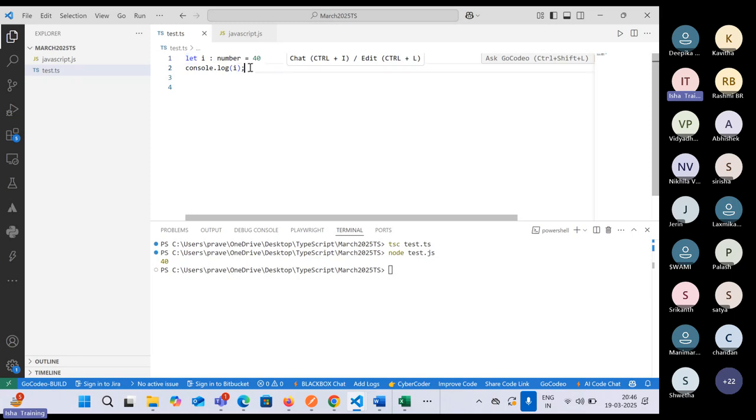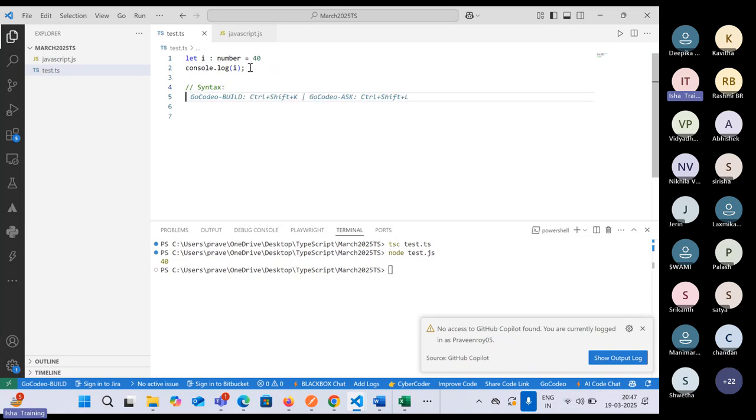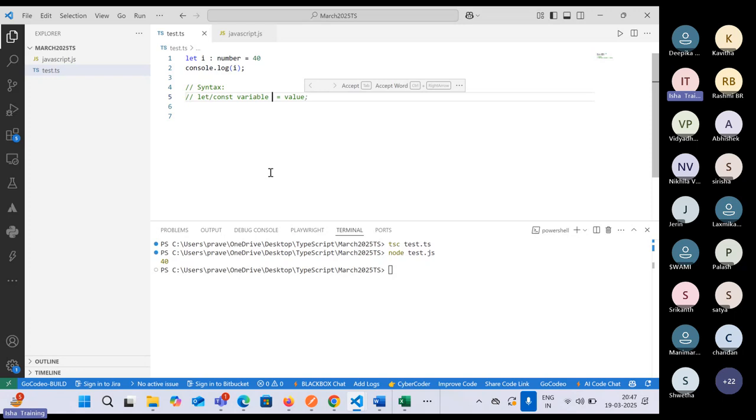The syntax, meaning the rule we have to follow to declare a variable, is that you can use either the let or const keyword, then the variable name, equals, value. In TypeScript, you can also declare a data type by putting a colon and then the data type. This is the syntax for TypeScript.